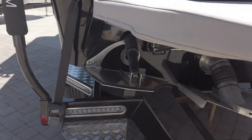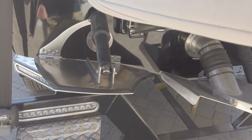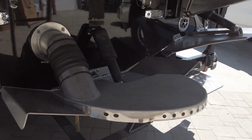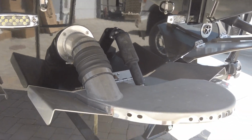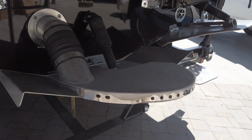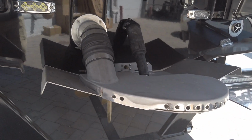QuickSurf Pro will allow you to switch from side to side in 1.8 seconds, allowing you to do wave transfers and switch between riders with ease. The center silent stinger plate that you see right here ports all the exhaust out of the back of the boat and down through the plate and diffuses it into the water. This is going to quiet the boat down considerably, as well as get exhaust fumes away from the rider.